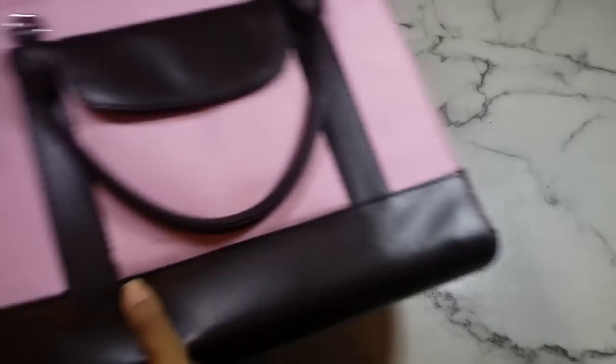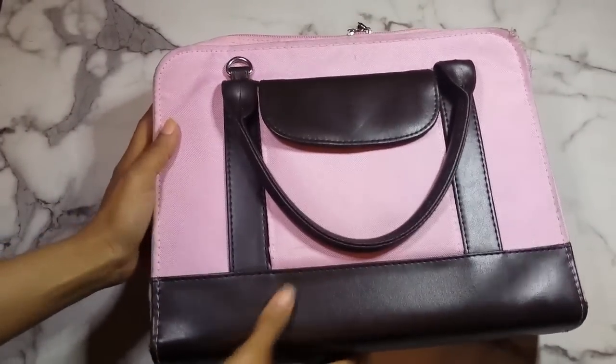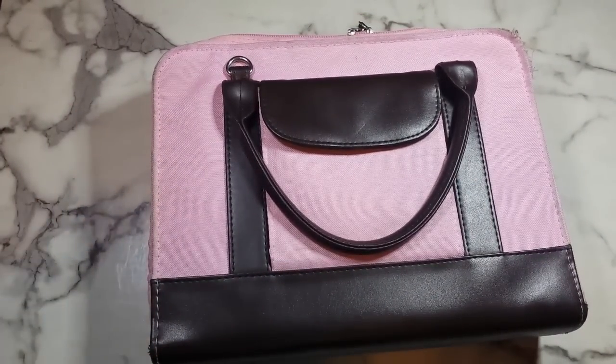Tonight — today, whenever you're watching this — I have a haul for you guys on a new bible bag, bible case, bible cover, whichever way you call it. I have a new one to share, but I'm going to tell you now that I'm actually going to be getting the same bag just a size bigger, because the one I bought is a little too small. Before I do that, I'm going to show you guys my old one and explain why I got a new one.